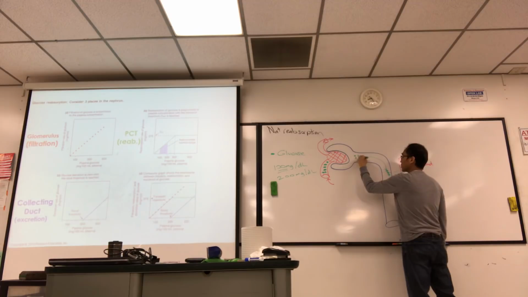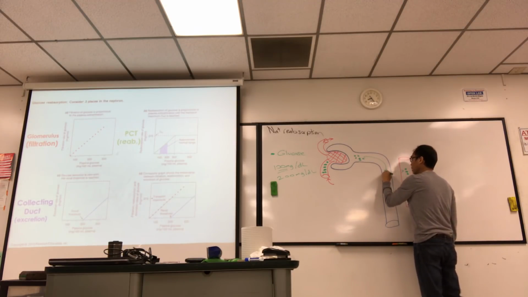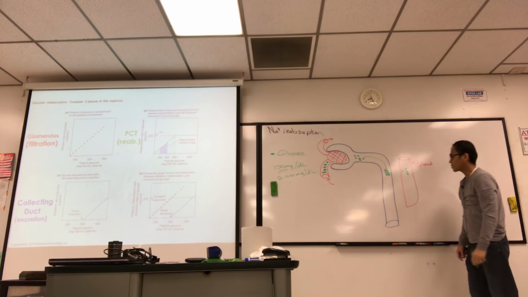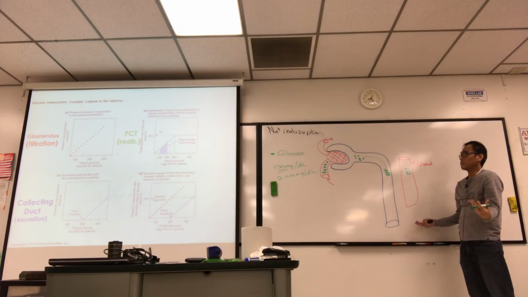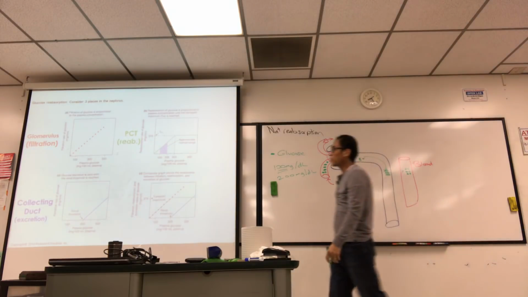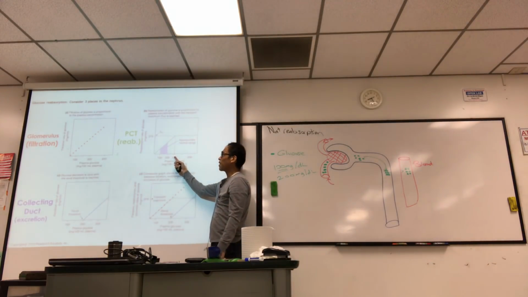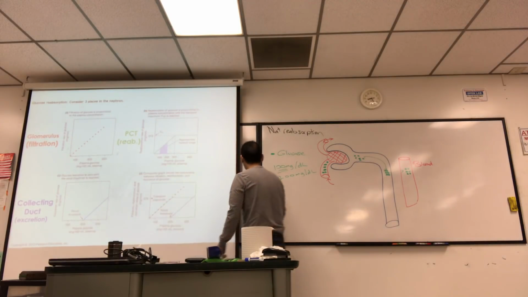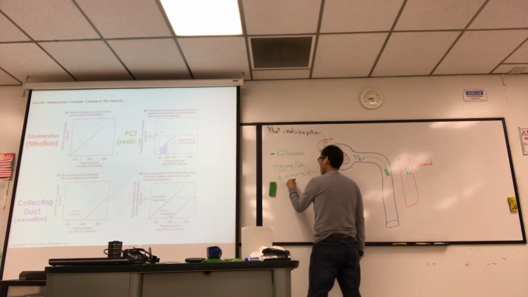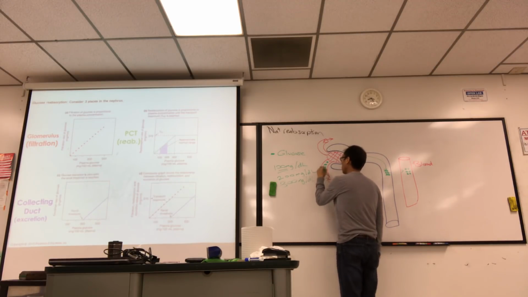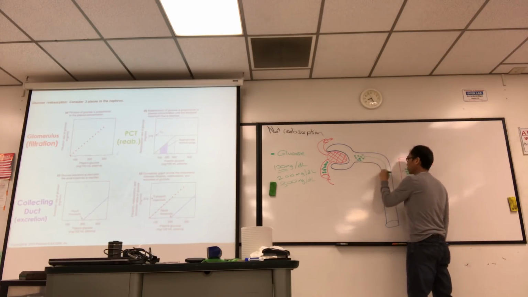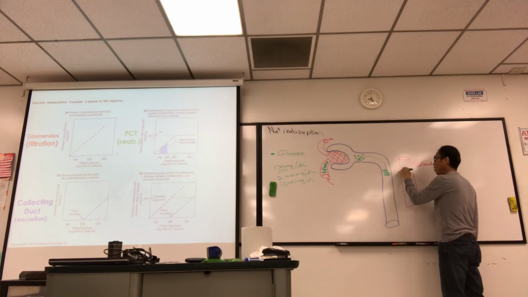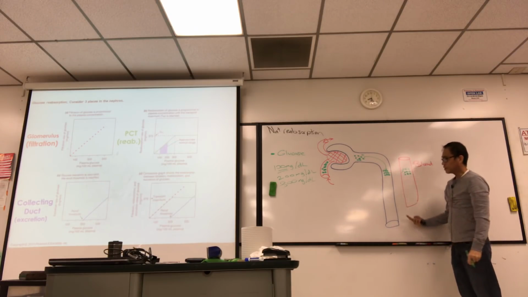And it all gets filtered. You're still sub-max, so you're going to be able to reabsorb all of it, and you excrete 0, and you just keep going. Let's go to 300. 300, that's the max, but that's the first time you reach max. So 300. I'll draw 3 more green balls in here. I'll draw 3 more green balls here. And I'll draw 3 more green balls here. And they're all reabsorbed. You still have 0 excretion.